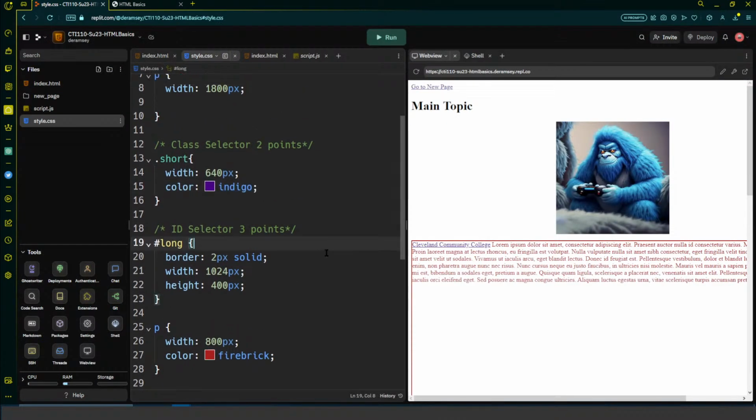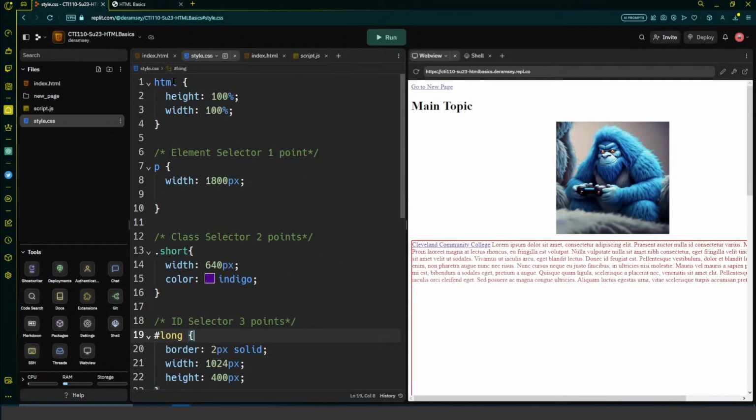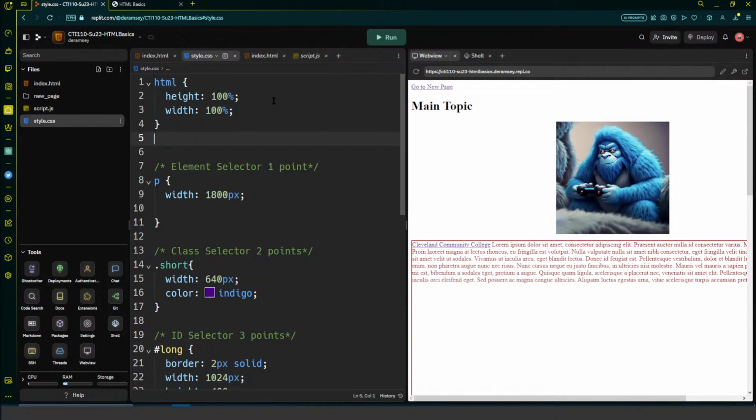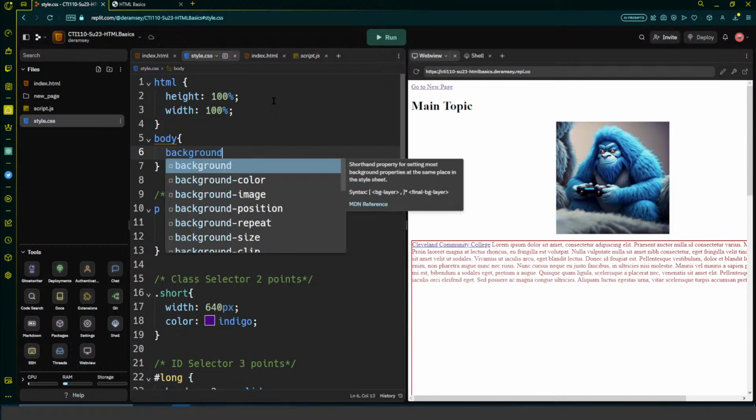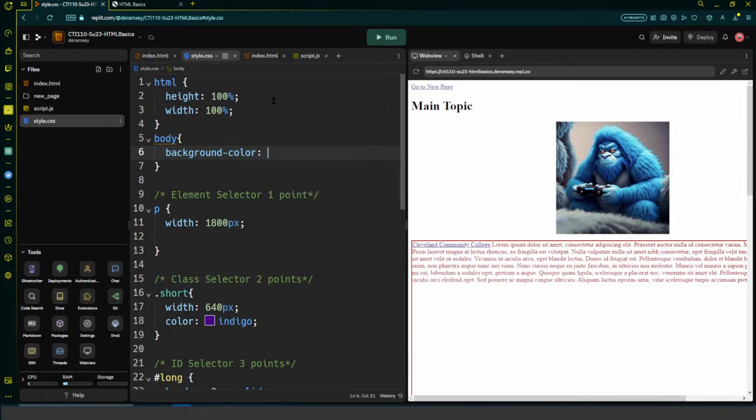If I were to find my HTML element, I could also use my body element selector, body. So either one of these is going to work. But what I want to do is apply a background color to them. So I'm going to add background-color. And that's going to give me the ability to put a background color on an element. In this case, I'm putting it on my body element, which is going to put the background color on the entire page.